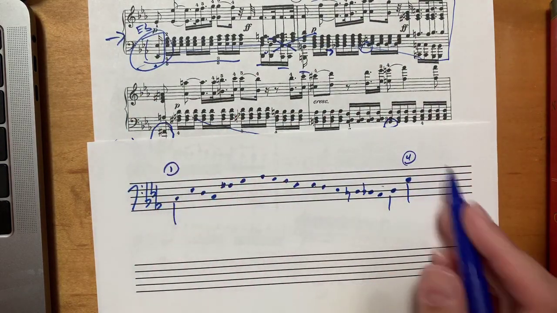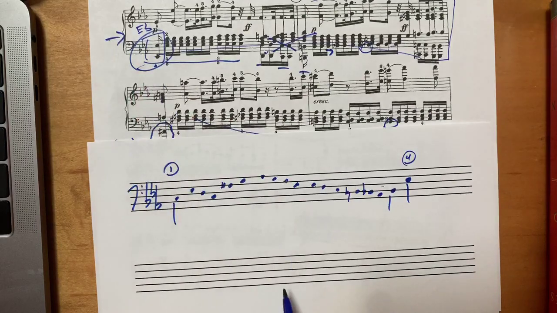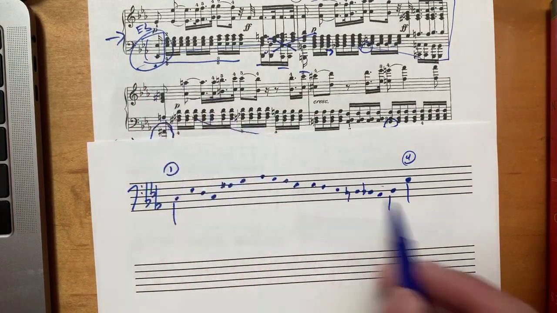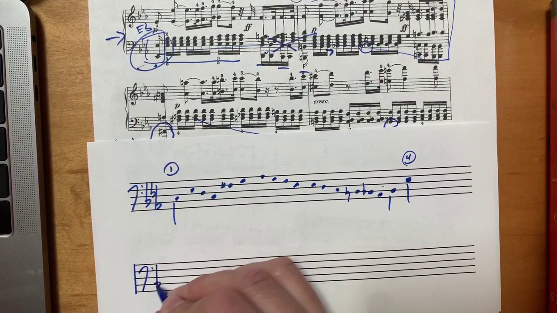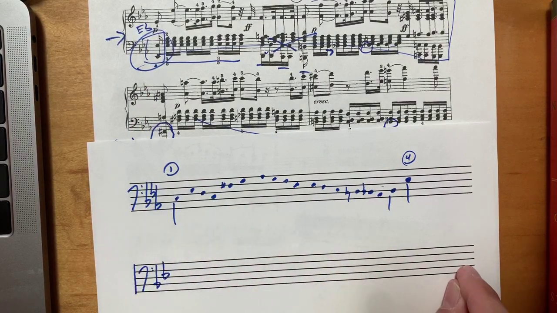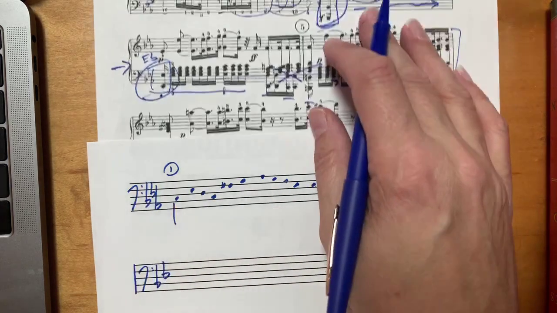Of course, measure one. That's a good point here. Okay, so now we have E-flat. It'd be better to have this all on one staff. I should have landscape paper, but too late for that.